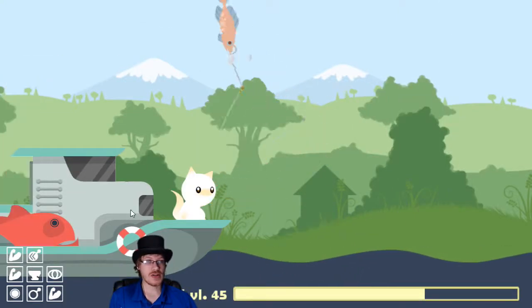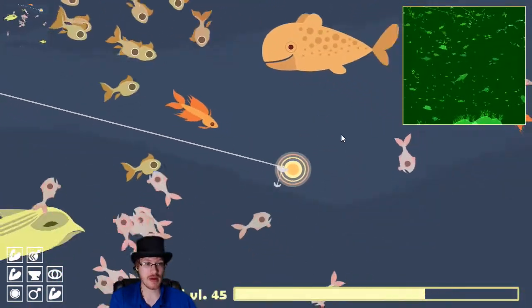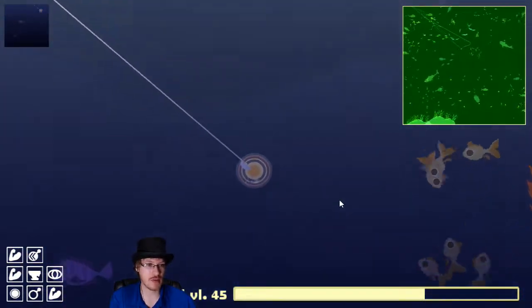How to catch a Georgian in the Cat Goes Fishing Caverns and Coral Update. These guys are fairly close to the shore, but they are pretty deep down, so you will need to maneuver your way down. You could use a shark to get down there, or any number of ways.